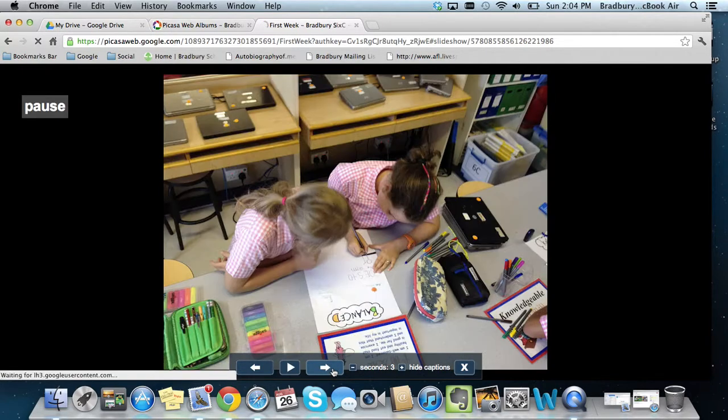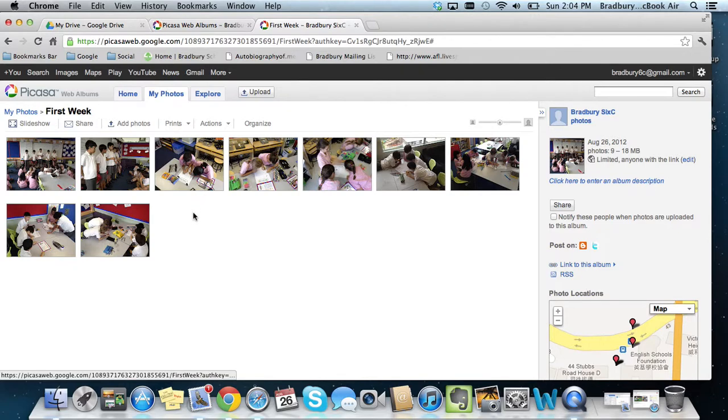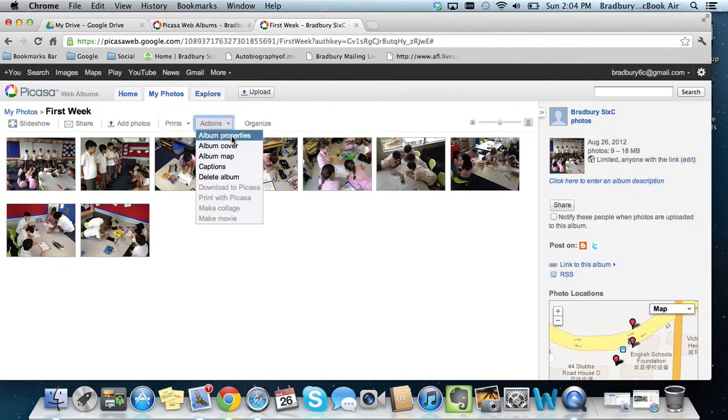Now, the good thing about this is any more photos that I add to that album will automatically be included in any slideshows, or for those who want to, they can embed this into other websites as well as slideshows. You can add more photos here. Over here in album properties, this is where you sort the name.